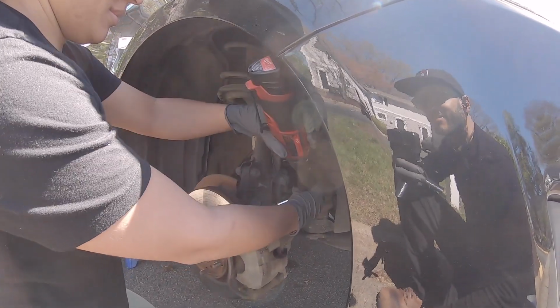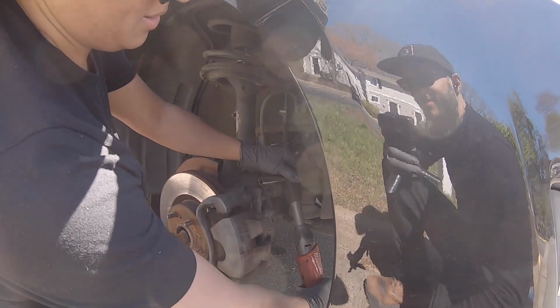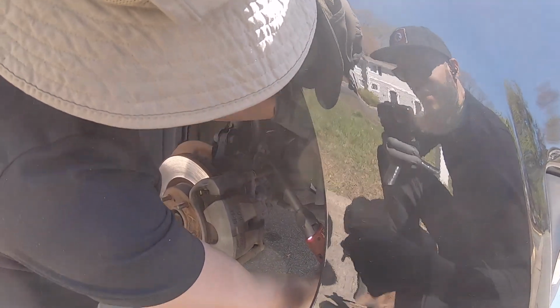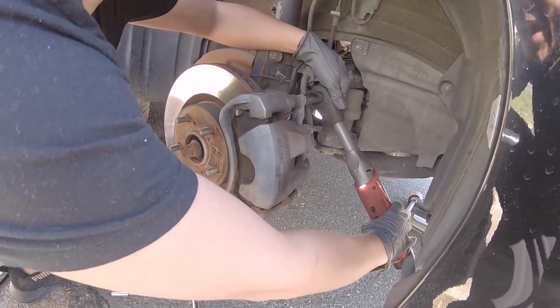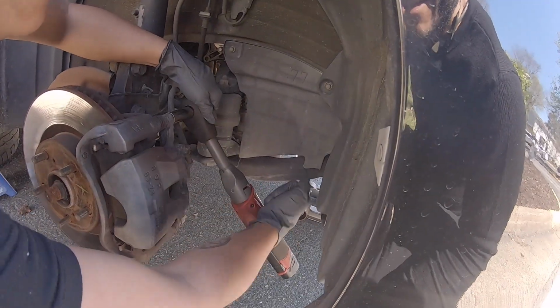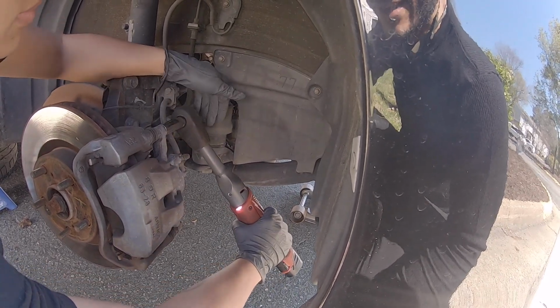Hang it down. All the way down. Put it upside down. There you go. And then you might have to actually hit it. So righty tighty, lefty loosey. You're gonna wanna keep it on there. Hold that and then hit it with that side. Hit it hard. Don't hurt your hand. All right, hit the button. See if it's got enough torque. Nope, gotta hit it again.